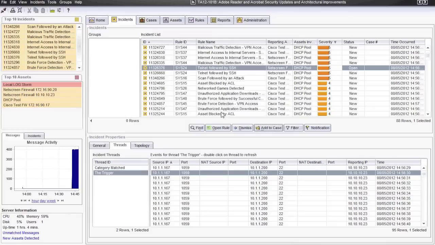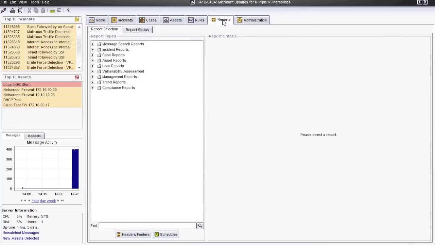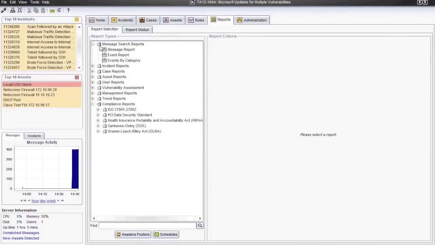You've now seen what LogStorm can do with logging information once it's been correlated and incidents have fired. Now let's take a look at the reporting capabilities. LogStorm has several different report templates you can use that generate through a Crystal Reports backend to give you crisp, clean-looking reports. Each of the subsections gives you several different options for reporting. As an example, the compliance section gives you several different standards with templates for each. For now, I'll stick to the basics, which are in our message search reports section.